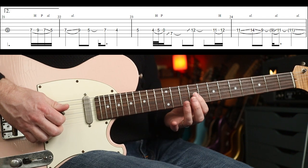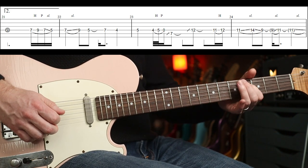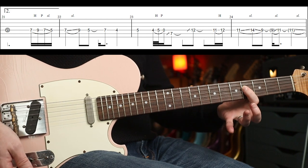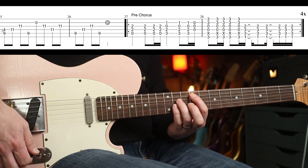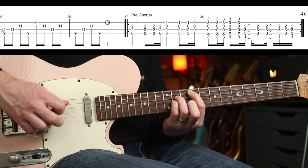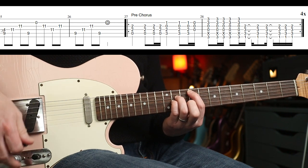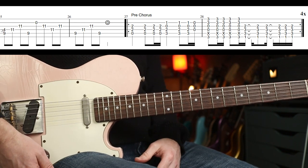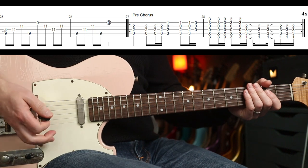So it's 11-14-9, and then you're going to slide back up to the 11th and down to the 4th. Okay, then you've got this with just some phaser. Such a great phaser tone, isn't it? Then you turn the phaser off, and I've got the Warlow back on, and we've got this pre-chorus part.